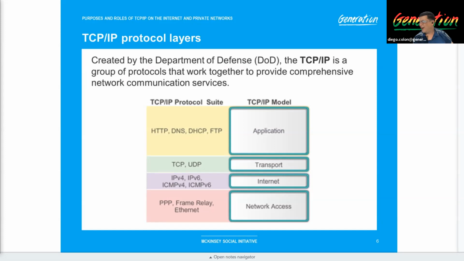PPP is point to point. I forgot. Yeah, is it actually just point to point? I don't know. It's PPP. Frame relay is actual circuits. Ethernet is a protocol. Also, thank you, point to point protocol. It was just too easy for me. I forgot the word protocol.